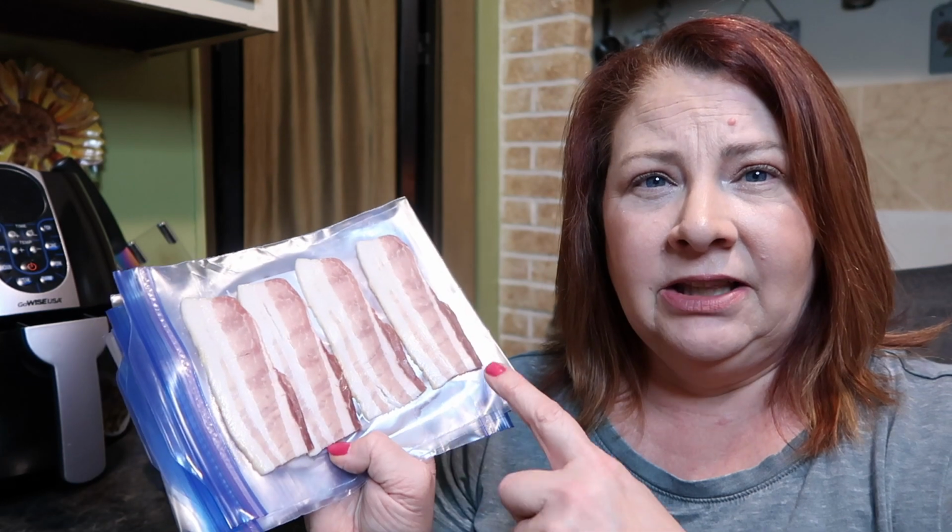Then what I do is, this is getting ready to go into the freezer right now. Usually I use parchment paper. I didn't have any, but I had a whole bunch of leftover Ziploc bags. When I'm done using them, I can just wash them, hang them, and reuse them for this purpose. I literally just put 4 strips of bacon on top of a plastic bag and stack them on top of each other.